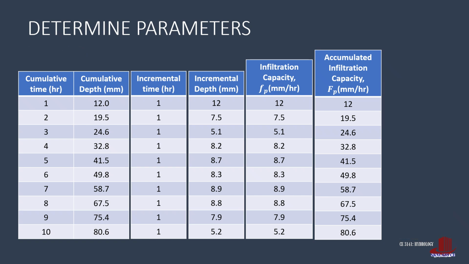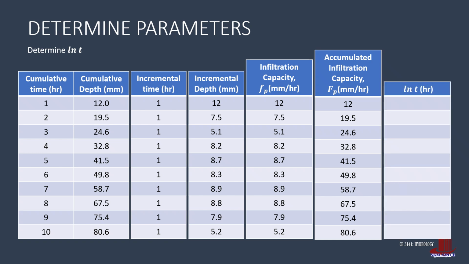Next, we move on to the determination of the x variable, which we found to be ln of t. From the existing table we have created, there are two columns for time. One is the cumulative time, and the other is the incremental time. Which of these columns are we to take logarithms of? Note that the x-axis in the graph should be increasing, regardless of the values from the ordinate. So what we should place is the logarithm of the accumulated time.